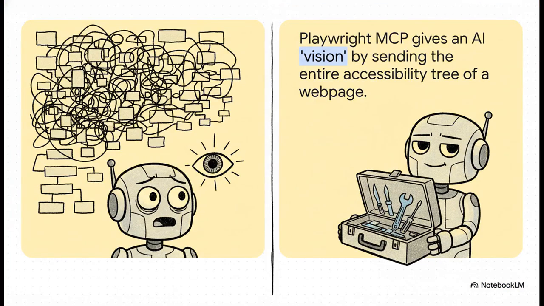The best way to think about it is vision versus tools. On one hand, you've got Playwright MCP. Its whole deal is to give the AI vision by just sending it the entire blueprint of the web page every single time. The hope is the AI can kind of see what's going on. But then you have the Playwright CLI, which takes a totally different route. It gives the AI tools, specific, precise commands that get direct, simple feedback. It's the difference between describing a car engine in painful detail versus just handing the AI the keys.